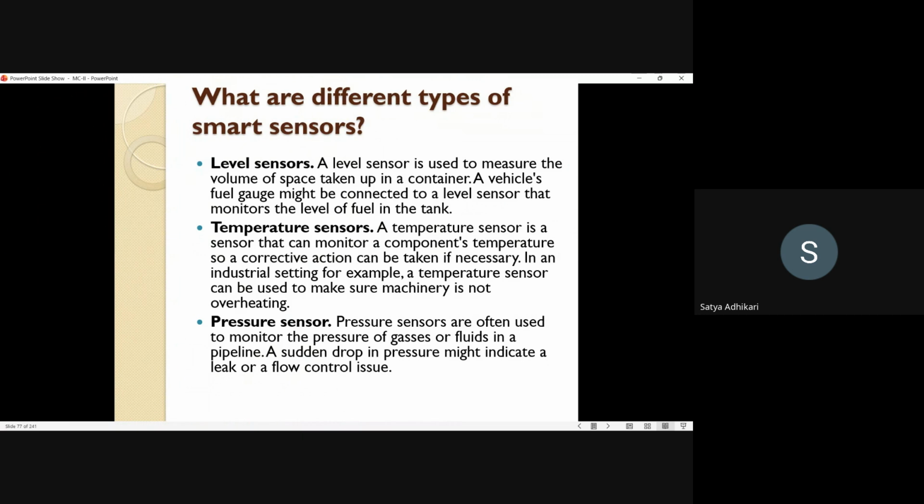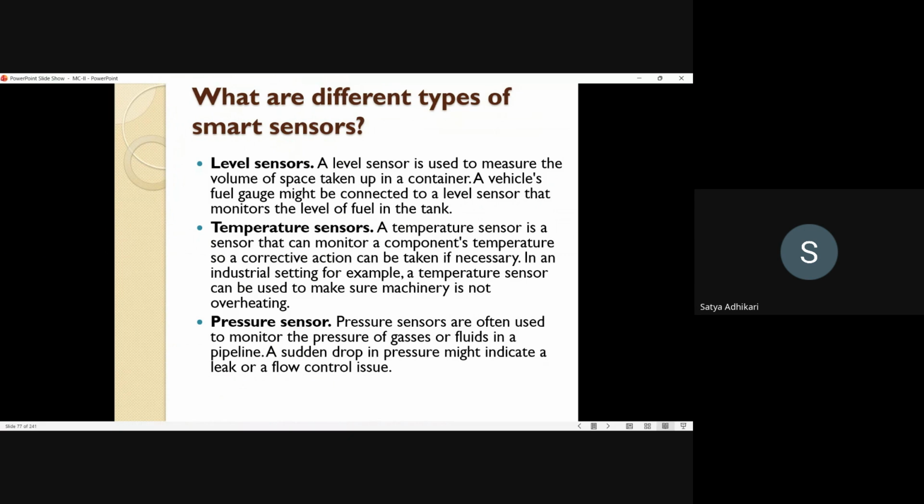Pressure sensor. Like a temperature sensor, pressure sensors are often used to monitor the pressure of a gas or water or any liquid in a pipeline. A sudden drop in pressure might indicate a leak or flow control issue. Suppose in a tank or in a pipe, water is not flowing at a particular pressure, or it is not flowing as we expected, it is flowing low.